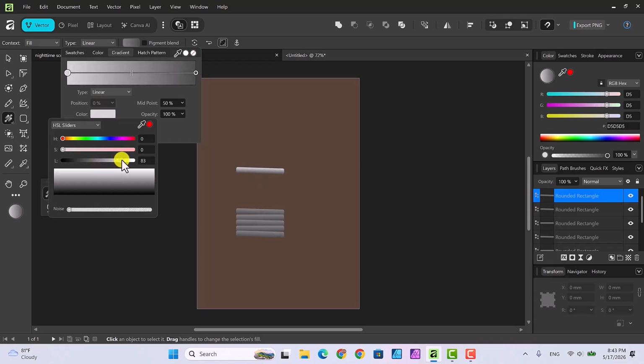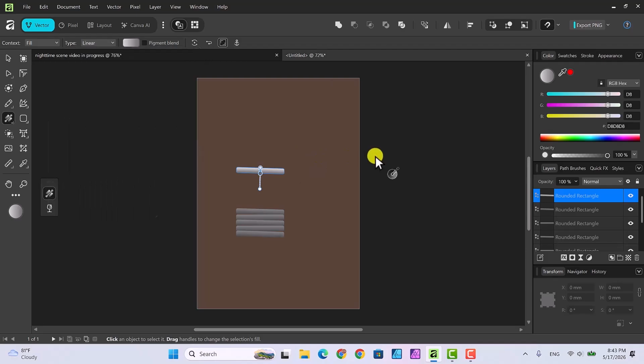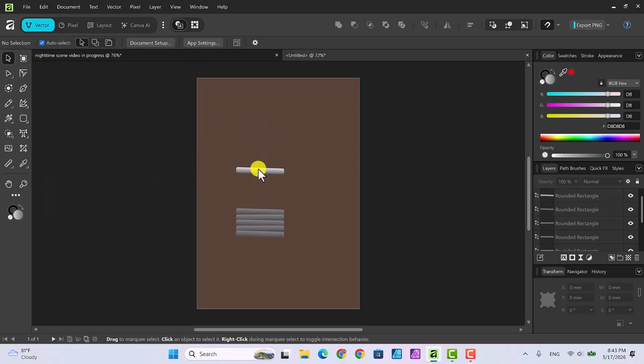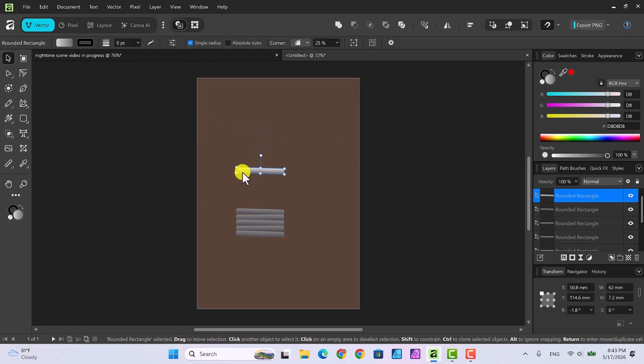So I'm going to make that light, not white, just light, and then go over here and make this a little lighter and go about there. I still want it to look like it's got the gradient on it, because the point of the gradient for both this one and this one is to make our light bulb base not look so flat, and that's where I'm going with this.